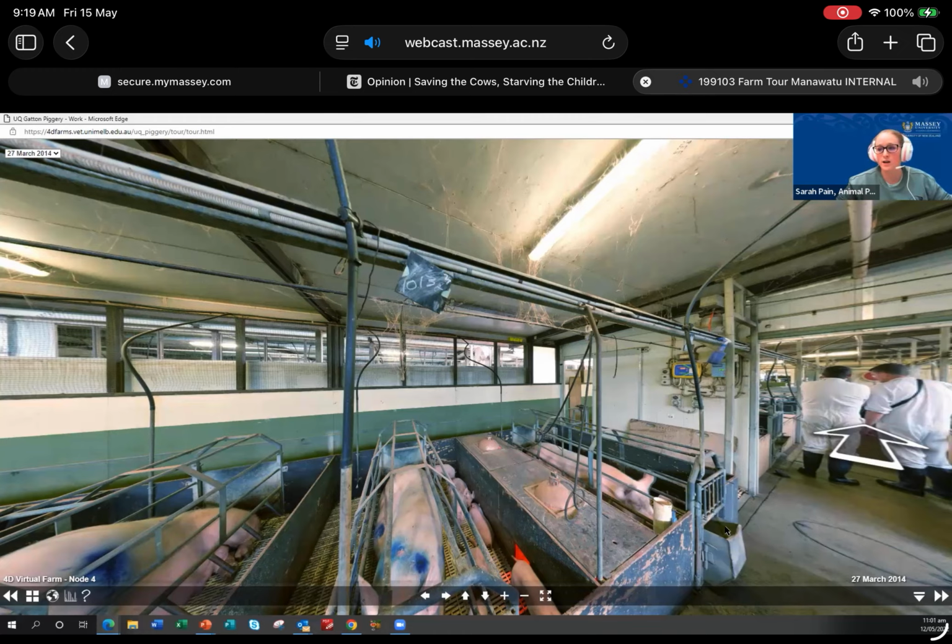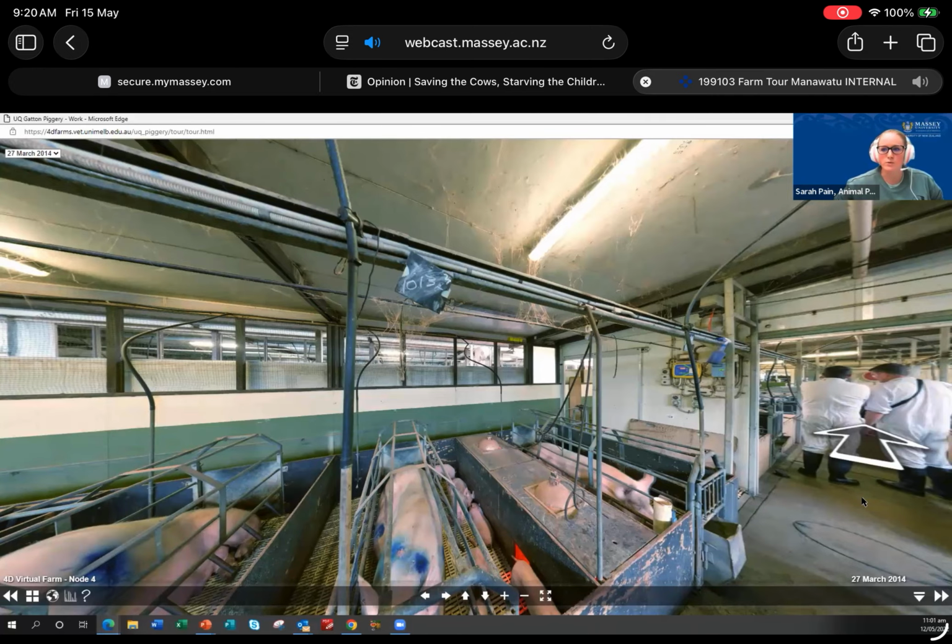The farrowing crates allow us to give her individual amounts of food, although you can do that outdoors as well, but they're a bit easier to observe when they're in this exposed farrowing crate. Most of the outdoor farrowing huts are enclosed. You've got to breed a slightly different pig if you're farming with outdoor pigs.